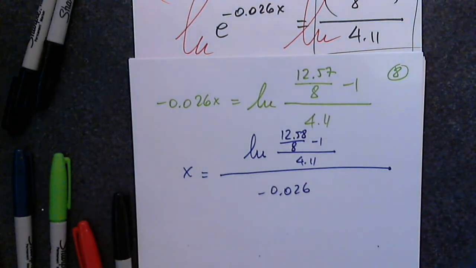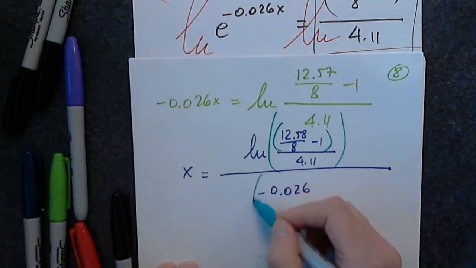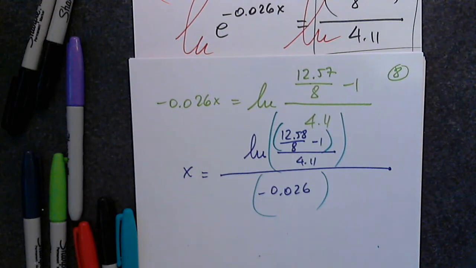Now this is a mess to put in the graphing calculator. You have to be very careful. So number one, I will have parentheses. Number two, I will have parentheses around the numerator. So first of all, I will have parentheses for the log. Then I will have parentheses for the numerator. And then I will have parentheses for the denominator. So let's do this together. So I'm going to put them in so you can see them here. Parentheses here, parentheses here, parentheses here. For the graphing calculator. Ready?